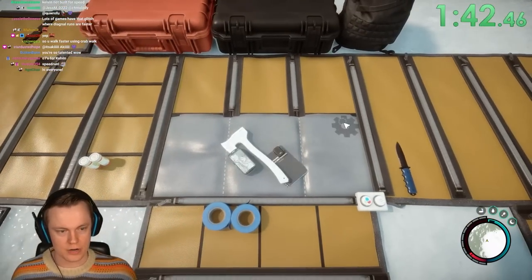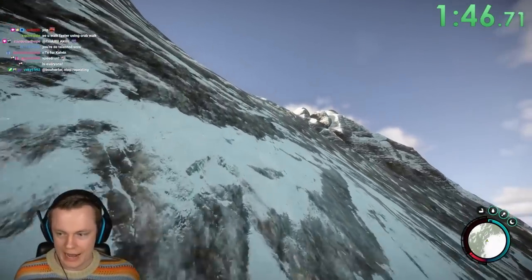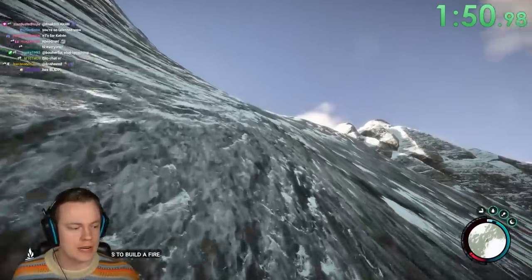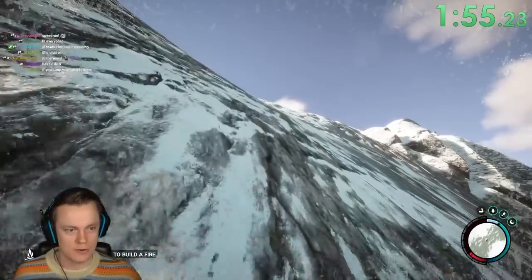In the meantime, we are regening stamina, as you can see. And right as we are full, we are continuing to run. Look at that. Optimal strats. So we're literally just walking straight up this mountain. Don't ask me why it works. It just works. This is some Skyrim moment right here.